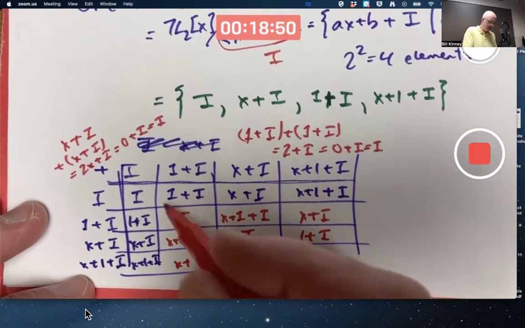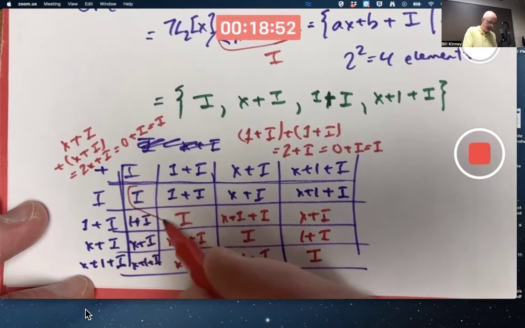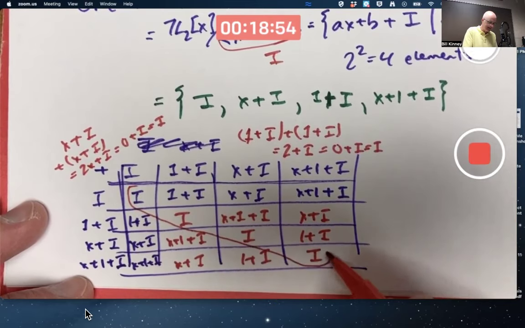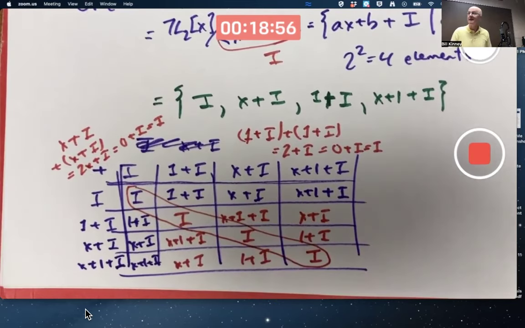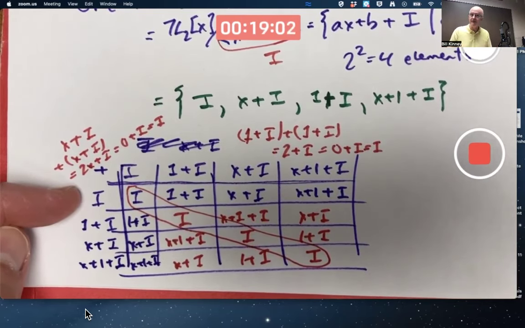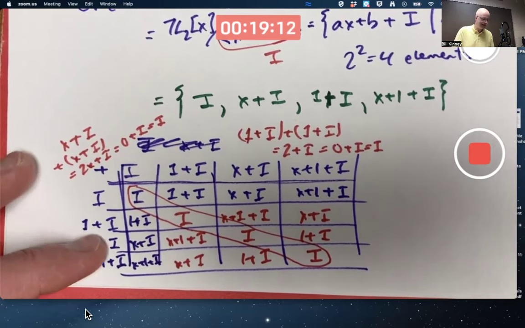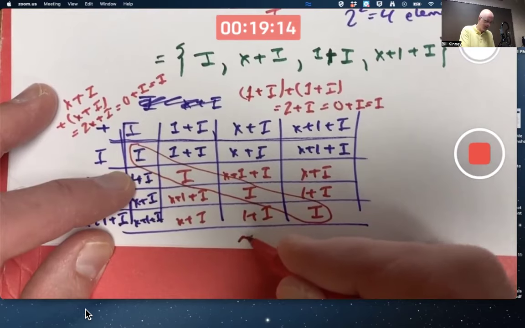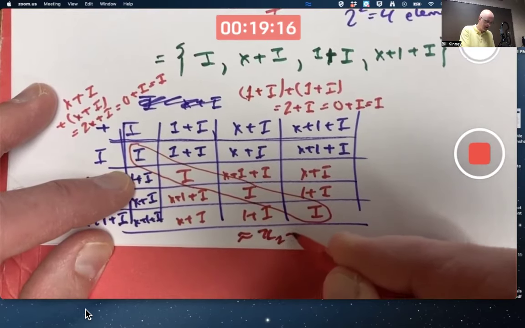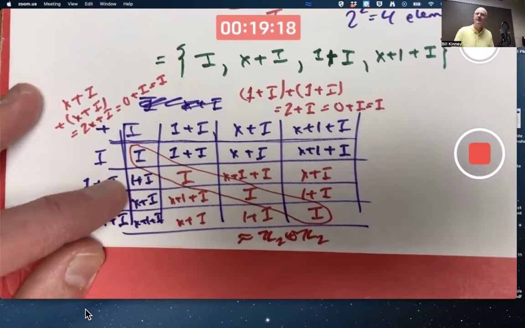What is this isomorphic to as a group under addition? Look at the main diagonal here. It's the identity elements under addition, the 0. I, the 0 element, as a group under addition, has order 1. All the other ones have order 2. They're their own additive inverses. This is not cyclic. It's isomorphic to the external direct product of Z2 with itself.